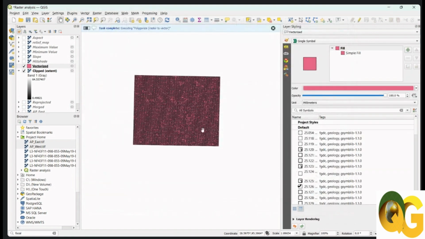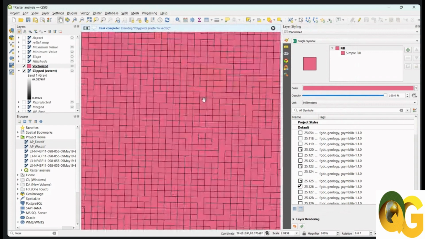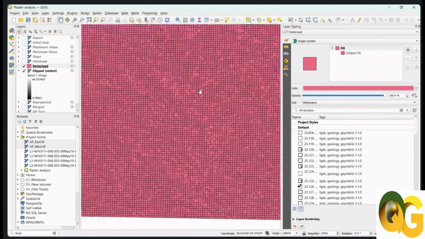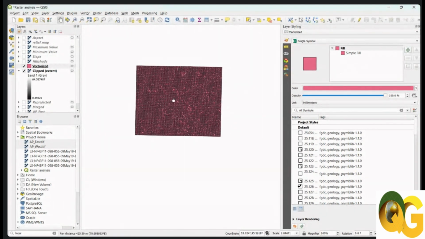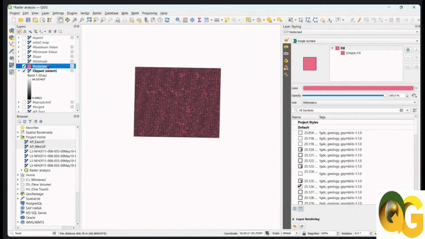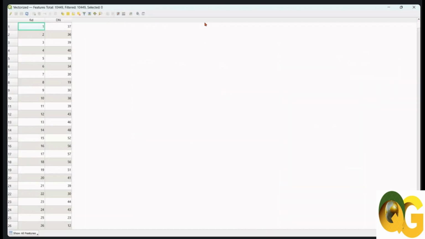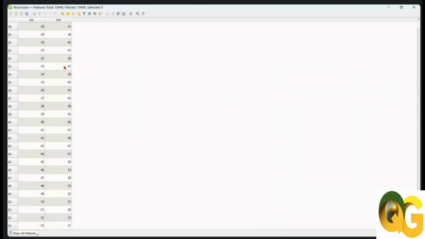See, you got your vectors. All the values of slope are in its attribute table. Click here and go to open attribute table. See, you extracted all the slope values.